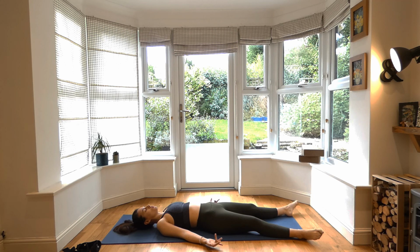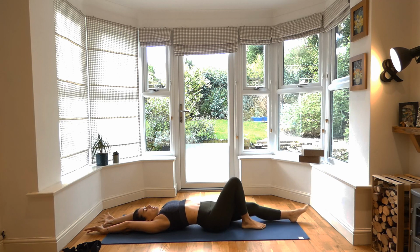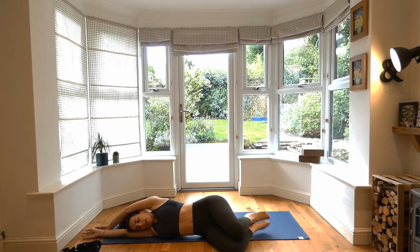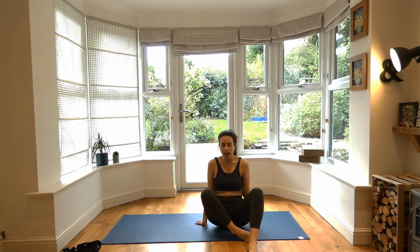Starting to bring some movement back into your body, wiggling the toes, wiggling the fingers. Coming into a big morning stretch again, fingers and toes as far away from one another as possible. Bending up the knees, rolling over to one side, head resting onto the bicep. Keeping the eyes closed, come all the way up to seated, whatever position is comfortable for you.